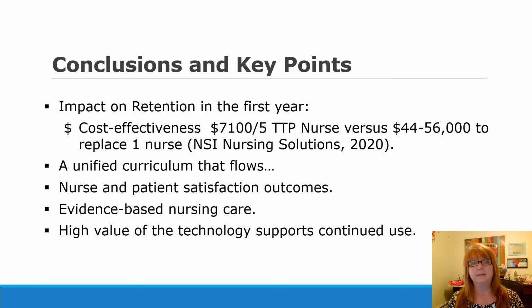So what else can we expect? A unified curriculum that flows between the monthly face-to-face learning and the virtual learning of the Elsevier platform. Nurse and patient satisfaction outcomes will be positive. Evidence-based nursing care will be provided. Finally, the Elsevier transition to practice platform would be of high value to the VA with a positive impact on the learning outcomes of graduate nurses, aid in retention through the critical first year, and with the addition of this new technology, improve patient outcomes.